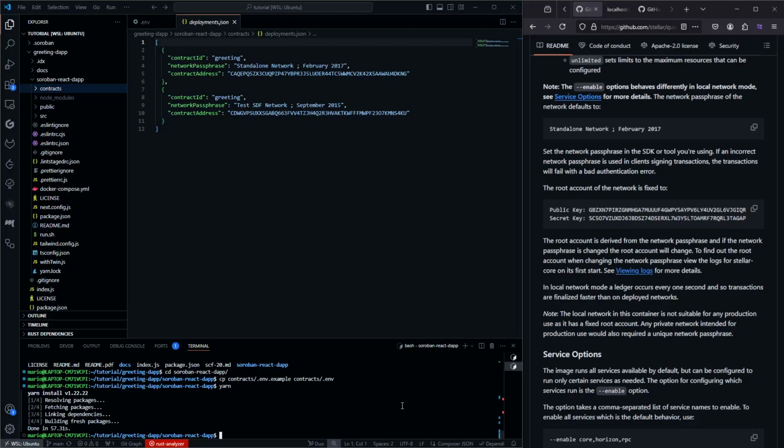Now what we need to do is, right now we have node modules here, and inside the contract also there's a package.json. So we need to also cd into it.